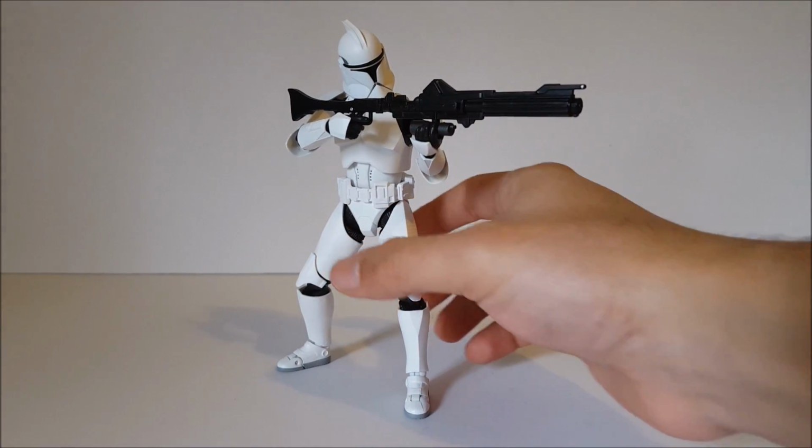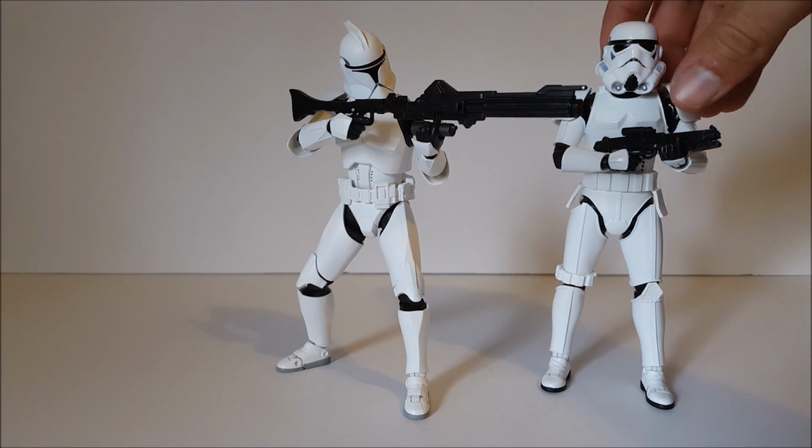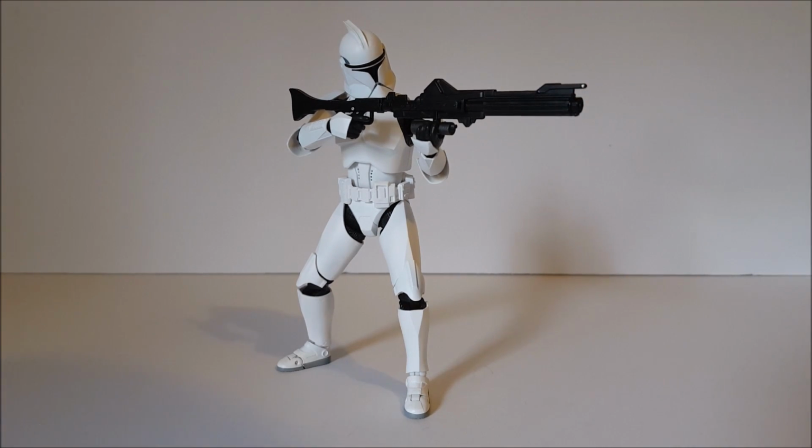I bought 2 of these guys, so I'm not going to army build it, but I'm going to have at least 2 of the clones and 2 of the droids, so I can have more than one. It would make sense to have just one, like I did with the Stormtrooper. I only got one, and I'm stuck with one, so it looks kind of awkward. But other than that, I do enjoy the figure and do recommend it. So it's a pretty good figure.